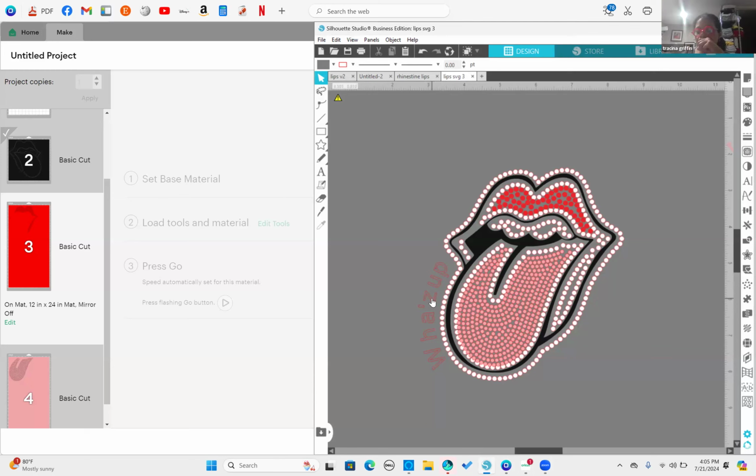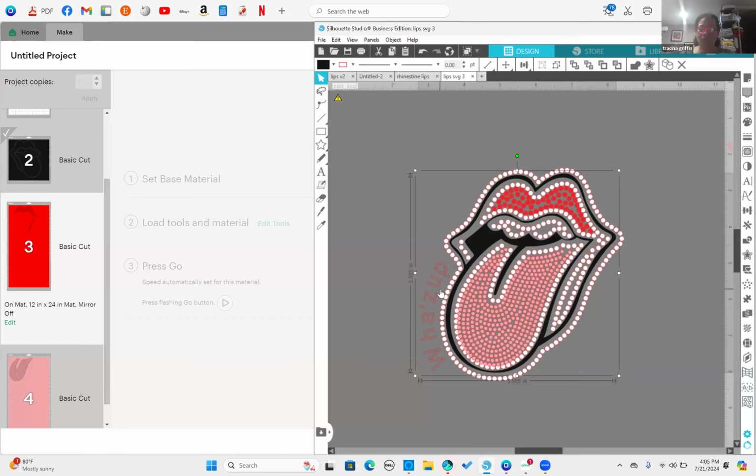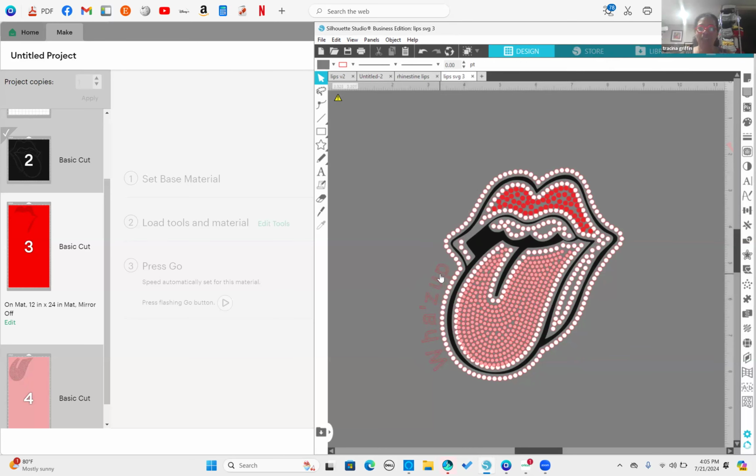Mm-hmm. Okay, just click on WhatsApp. Now hold the shift key and click that black layer, and then right click and group. So now it's one piece. Yep. And if you move it, you'll see it's all one piece. Okay, great. All right. Good, good, good.